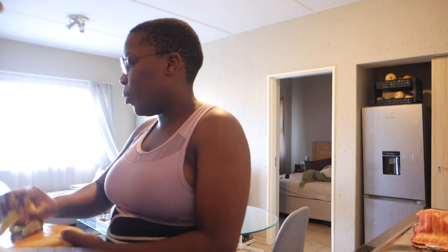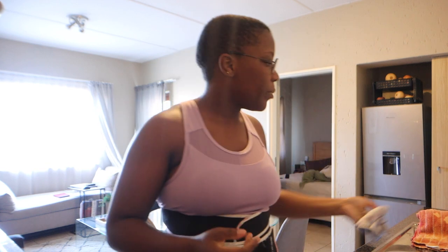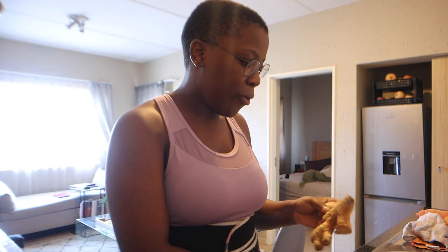And then you bring it to a boil. This I saw on YouTube, on those hacks on how to lose weight quickly. I knew it wasn't going to work, but I like lemon, basically lemon water, though with ginger I wasn't sure. But I like the mixture, and I can feel the difference it makes on my body. It loosens my bowels and makes me feel good generally. Even if in the afternoon I'm hungry before bed, because I take it before bed, once I drink this, hunger goes away and I'm good.